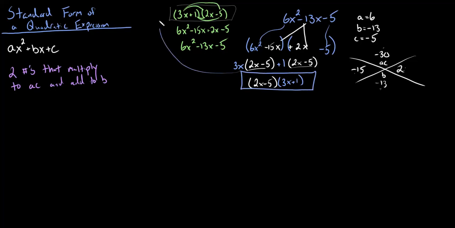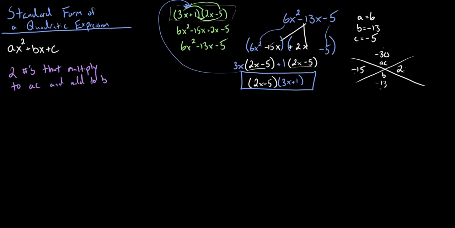So as you can see, we get our final answer. That's how you can double check to make sure you got it right. If we were to multiply this back out, we get right back to what the original problem is. So as you can see, we are literally just undoing this multiplication, okay? And that's really all that factoring is. All right, so that's one example. I want to go ahead and take a look at another example.